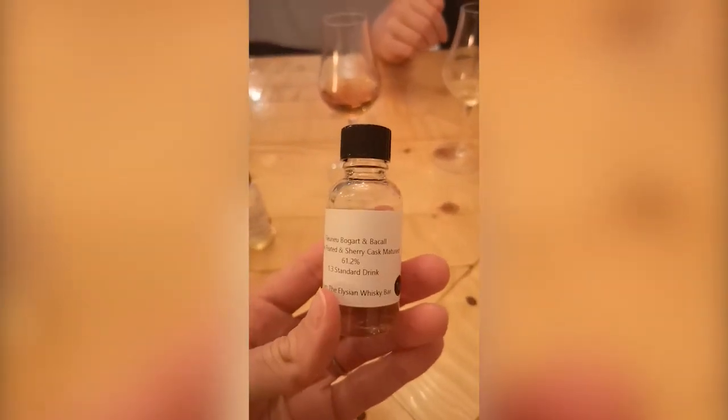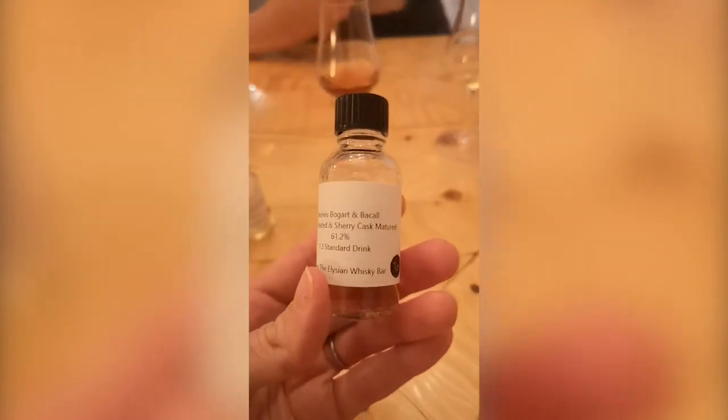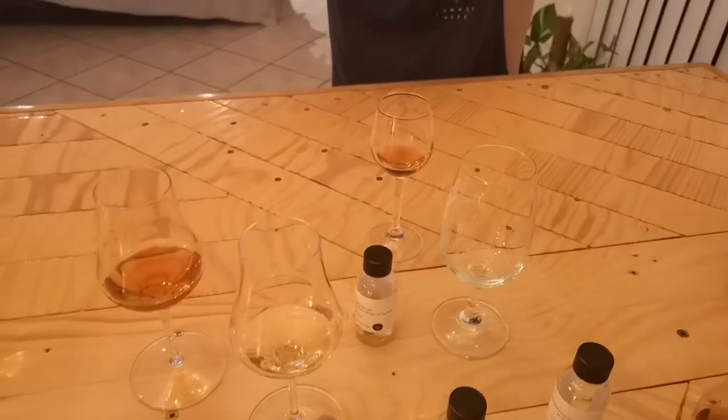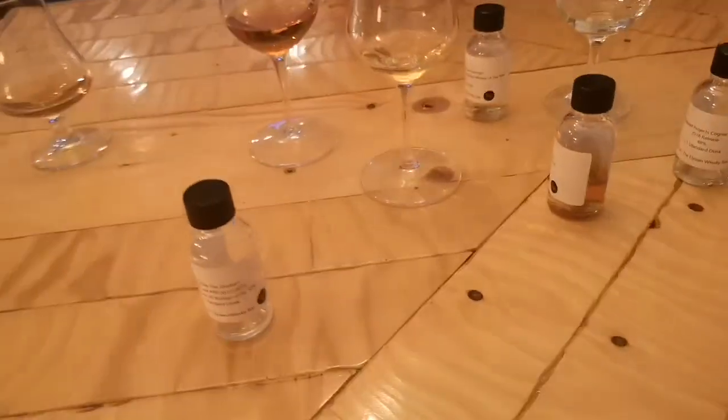So drinking the Fluoro Bogart and Bacall, heavily peated and sherry cask matured whiskey from the Elysian Whiskey Bar. Have a whiff. I don't know this one. I don't think I've tried this one. Oh, no.